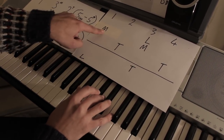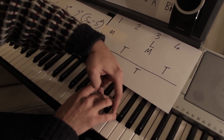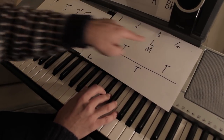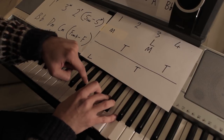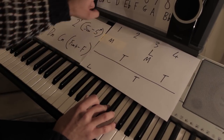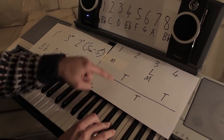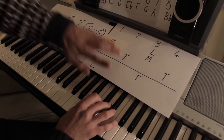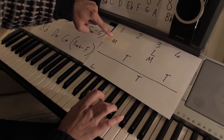So this is the B flat chord. Now this is the thumb, middle finger, and little finger on the chord. Now for the arpeggio pattern, we're going to count four beats. And on the first beat, you play the middle finger. So assume you've got the correct fingers on the three notes of the chord, the B flat, D, and F. Then you play for the first beat, counting four beats, the middle finger, like that. Ignore this because this is the left hand.